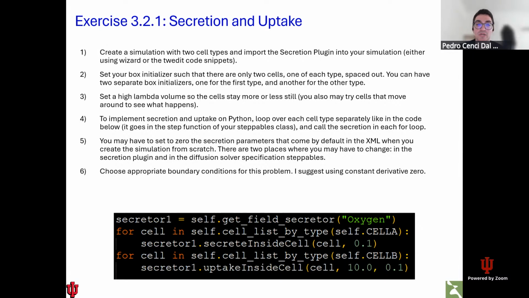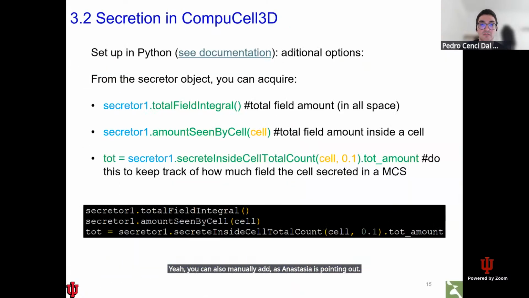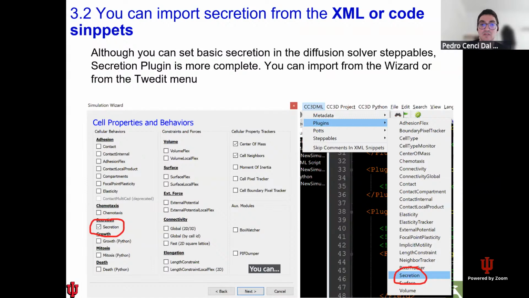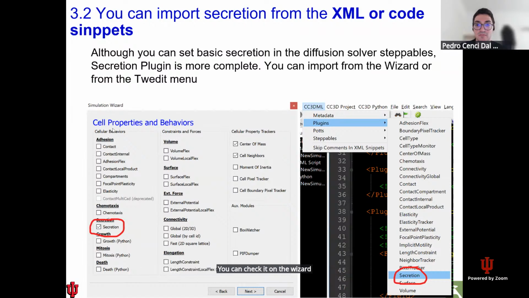You can also manually add it, as Anastasia is pointing out. So there are two ways of implementing your secretion plugin. You can check it in the wizard on cell properties and behaviors. You can also go to edit, the CC3DML drop-down menu, plugins, and then secretion.